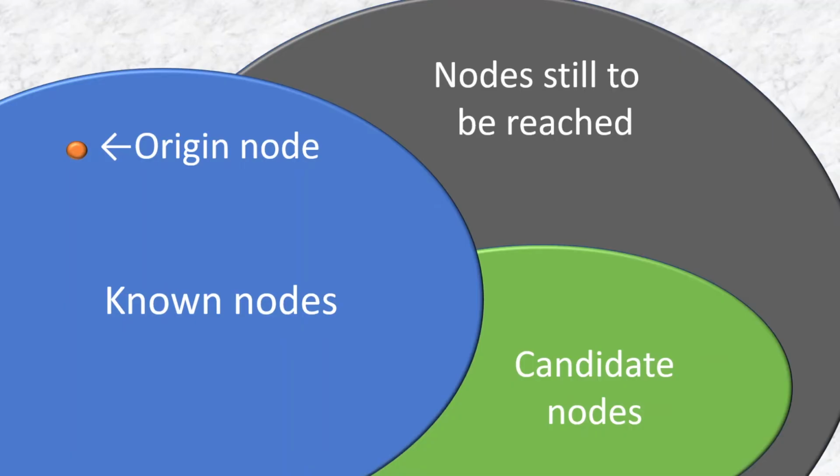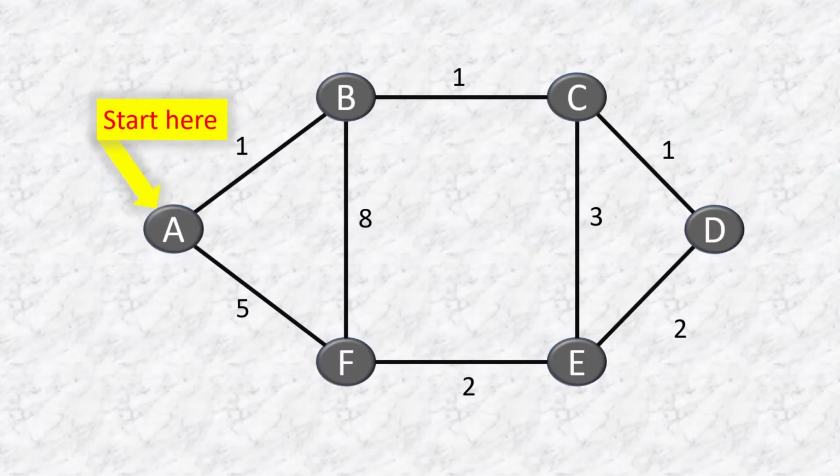Dijkstra's algorithm is greedy in the sense that it picks the best option out of the available options, and it manages to do that and still get the best global solution. Also displayed on the screen at the moment are the other nodes that we know exist on the network, since we have this global view of the network or of the graph, but we have not really reached their neighbors yet, so we do not have any idea how to get to them. We're going to illustrate what is to happen here by following an example.